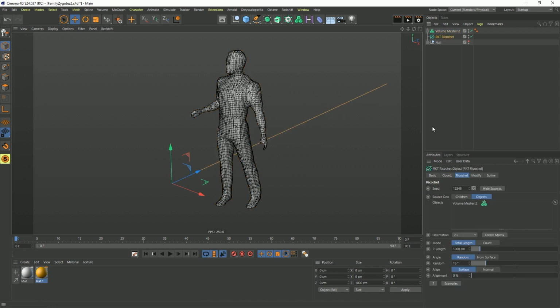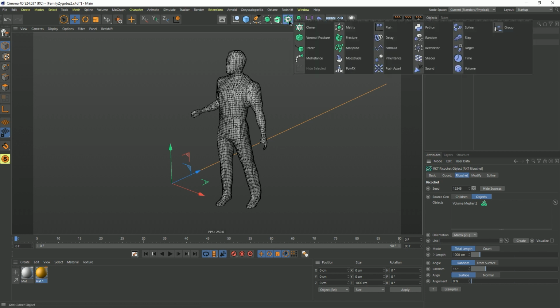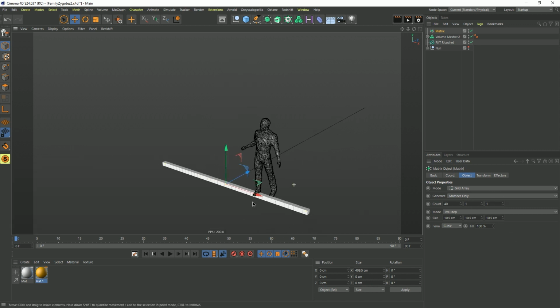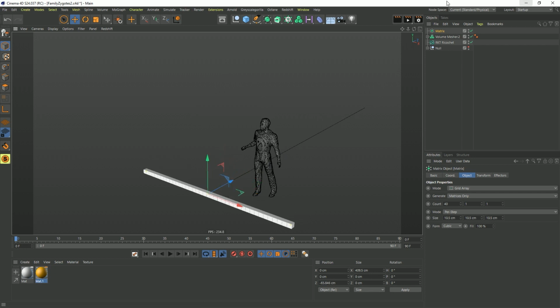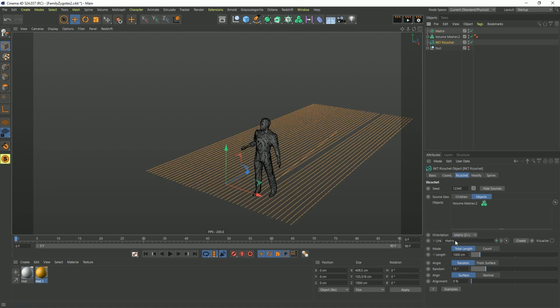This time under Ricochet, I want multiple segments, and we can do that under Orientation. Under Orientation, we can say, I want this to be in matrix mode. There is now a link field that will accept a matrix object. Selecting the MoGraph menu, creating a matrix object. We have 40 by 1 by 1, I'll type in, and these are facing forward on Z. Scooting it back in the Ricochet, I will feed this matrix into that link field, and instantly we get 40 different segments.